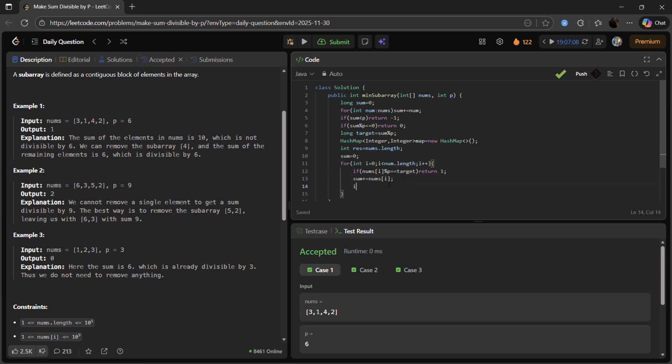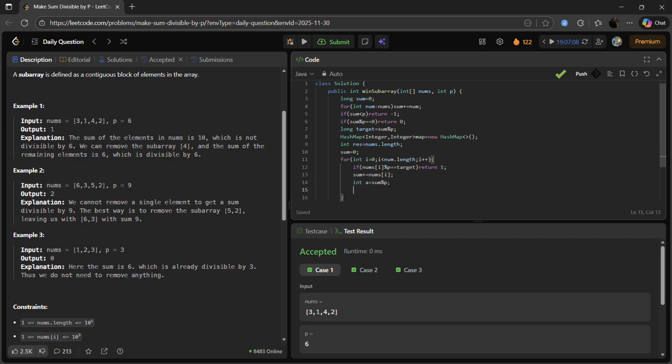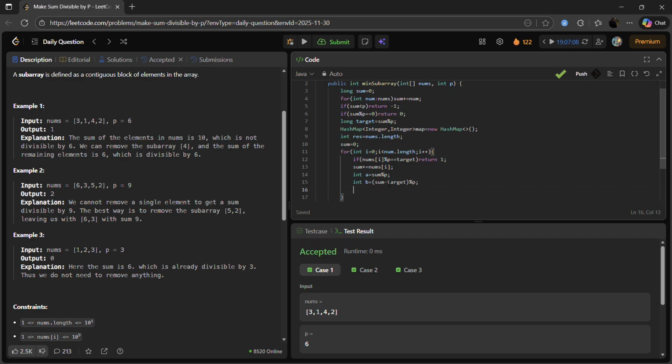After adding it, we have int a, which is sum modulo p, and integer b, which is sum minus target, modulo p. Now what we check is whether that key is contained in the map or not.